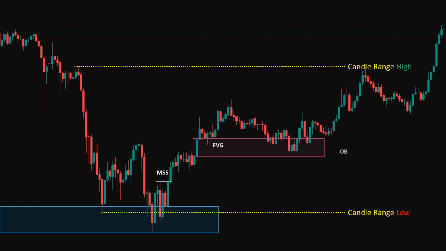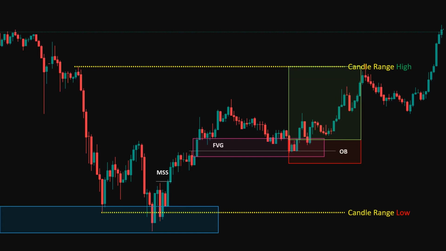Back to lower time frames, now we hunt for footprints. With the 4-hour range defined, we head back down to the lower time frames again. And boom, now we see it. A clean FVG and order block sitting right inside the manipulation zone. It's exactly where we'd expect smart money to step in. That's our signal. That's our entry zone. From this kind of setup, even when the chart looked messy at first glance, you can often catch a solid 40-pip move, all because you read the structure correctly and waited for confirmation.